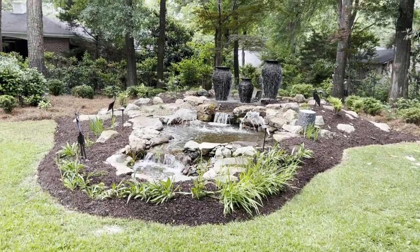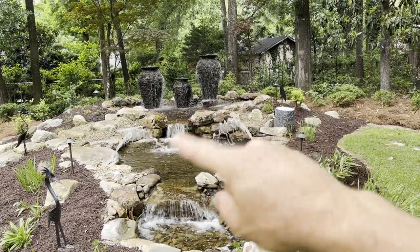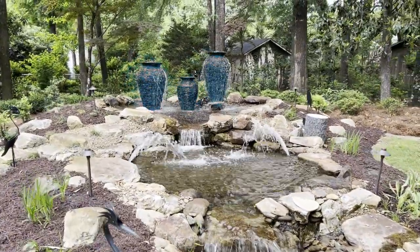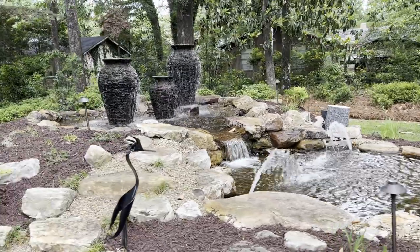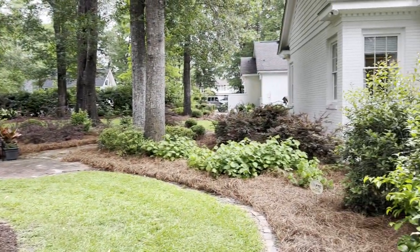It is so unique. It's the same products we've been seeing all day with Jay, but it's just a unique approach. He's got fountains shooting in on this side, a waterfall coming into a vanishing edge, stacked slate urns up on top, a waterfall in the middle — every little element and bell and whistle you can possibly have out here. What else could you put in a place like this that would make more of an impact than a water feature?